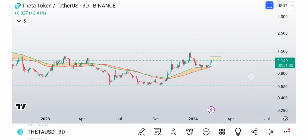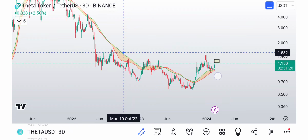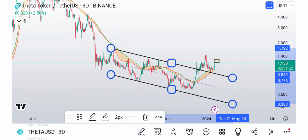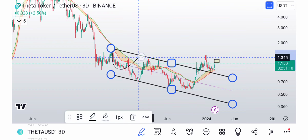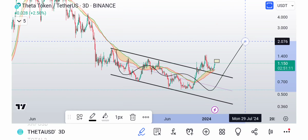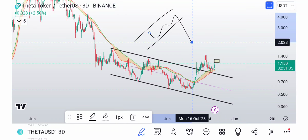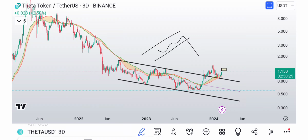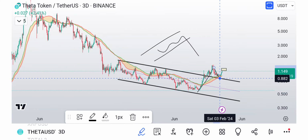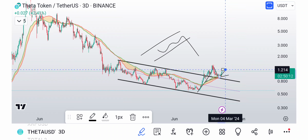But that's not really what I wanted to talk about. What I want to talk about is, first, number one, we can see this as a potential channel here, right? And the channel is descending, which is good because usually when you have a descending channel, you break out. If you have an ascending channel, you break down. So we can confirm that we did break out right here, but then more importantly, we back tested the channel, and more important than that, we back tested the bull market support band, and more important than that, we are getting a reaction off both.